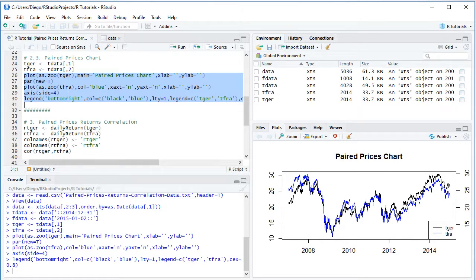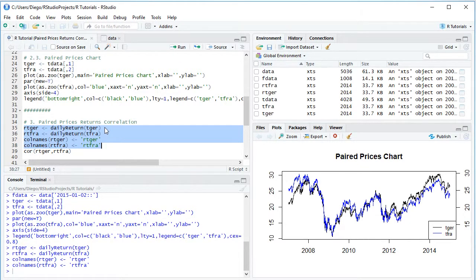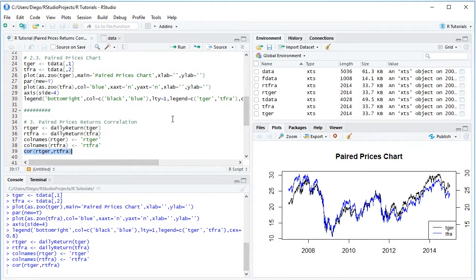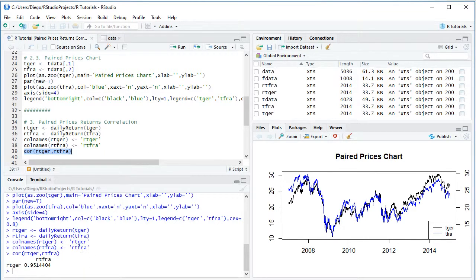With this daily return function, we're going to calculate the daily arithmetic rate of return. So we select those two code lines together with the code names with the corresponding variable names so that we identify them, and we click Run or Ctrl Enter on the keyboard. And last, we're going to calculate their corresponding paired prices returns correlation coefficient, which we do right here with COR for correlation of those corresponding price returns. First German, then the French ones. So we select that code line there, click Run or Ctrl Enter on the keyboard, and right here within the console, we see the corresponding paired prices returns correlation coefficient being printed.